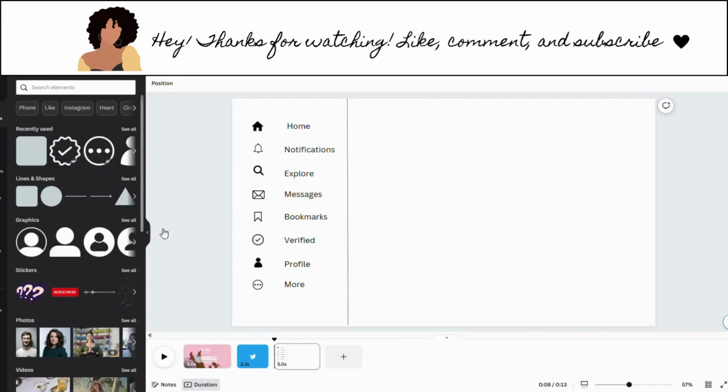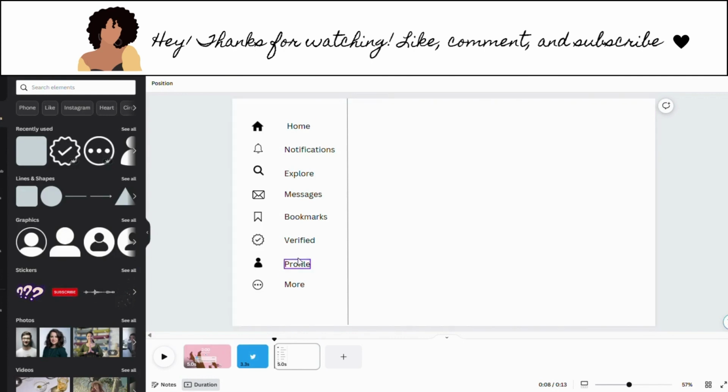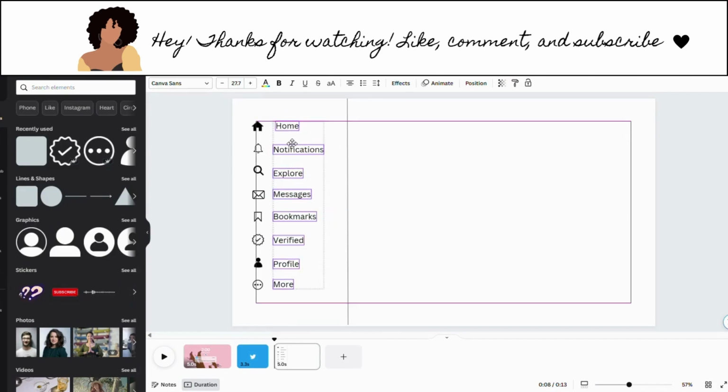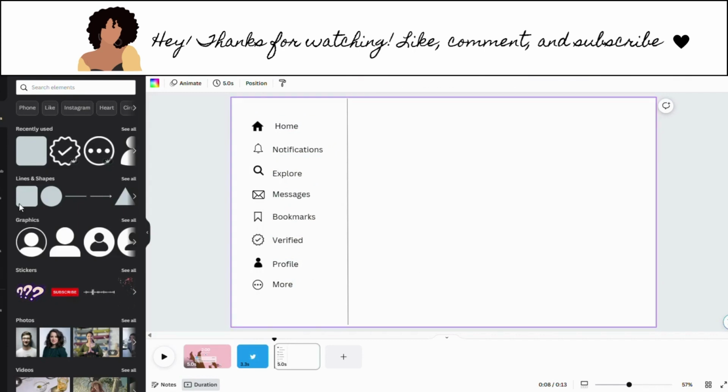I also think it's because of the way I have the words aligned. I didn't align everything to the left like I should have. I should have done everything to the left. Let me see if I move them over. Okay, that might be a little bit better. Let's try it again.